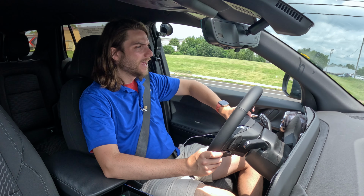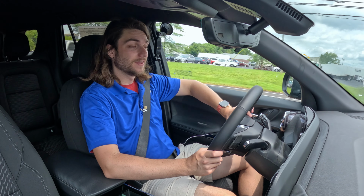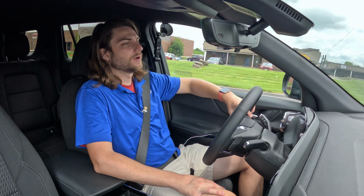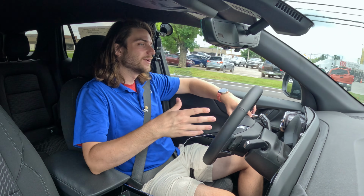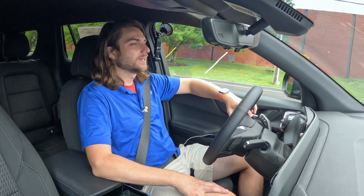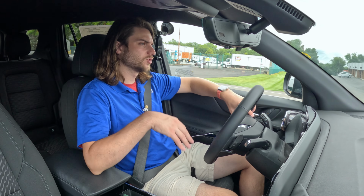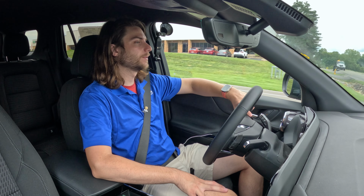It's nothing special. If you want a fun Equinox driving experience, get the all-wheel drive Equinox EV, and then you'll have some fun. And that actually brings up an interesting video topic idea that I've been working on, and that is comparing the 2025 gas-powered Equinox to the 2024 Equinox EV in similar trims. It's a little bit tough to find them at the same price point. Typically speaking, the electric version is going to be a good bit more expensive. That's just the cost of batteries right now. We'll do our best to compare certain trim levels and show you what you get between the two, power-wise, speed-wise, design-wise, all that kind of stuff. So be on the lookout for that video.